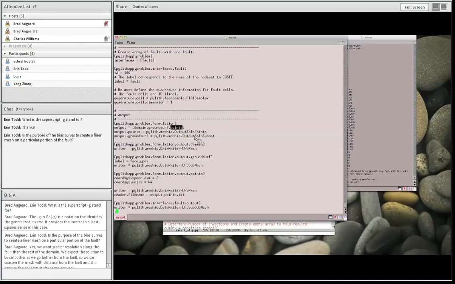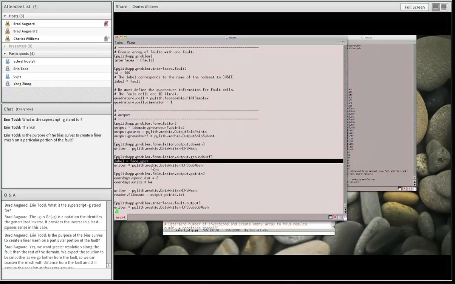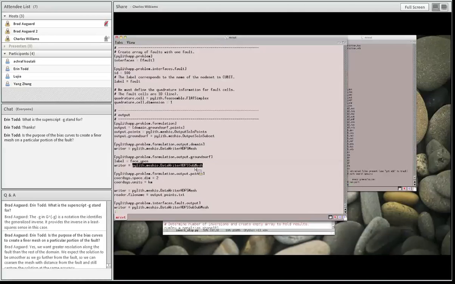So for the domain, we're going to use HDF5 output, the output to a HDF5 mesh. For ground surface, we have to tell it what the label is. So we're outputting over face ypos, which is a node set that we defined in Qubit. And this is HDF5 submesh output. And then finally, our output for the points.